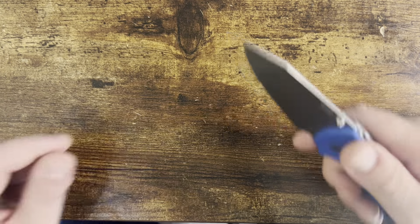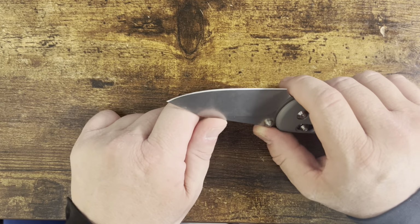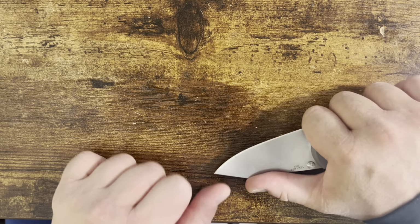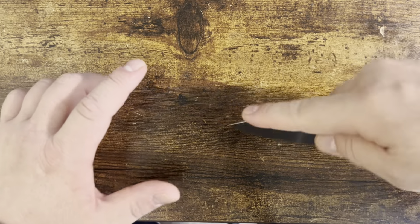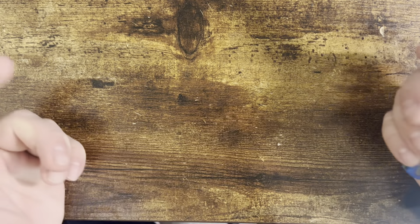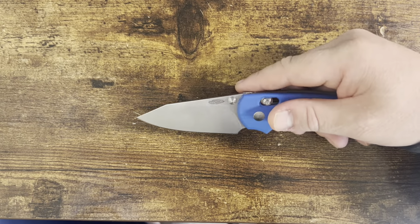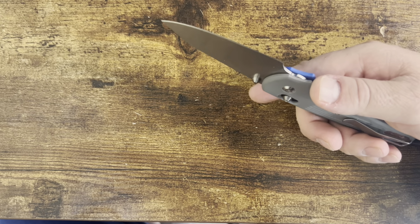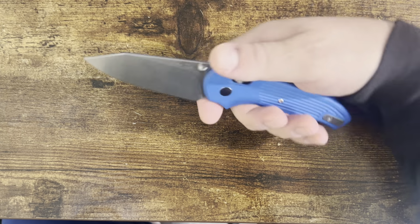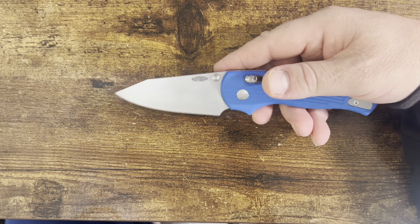This is a package piercer. It has a fairly acute but robust tip. It is a shrink wrap slicer. You can get way up and have tons of control if you need to make those little tiny cuts in that hard plastic. Cardboard carver with this thin blade stock and high flat grind and very nicely apexed. This is a slicer, and it just tears through cardboard.